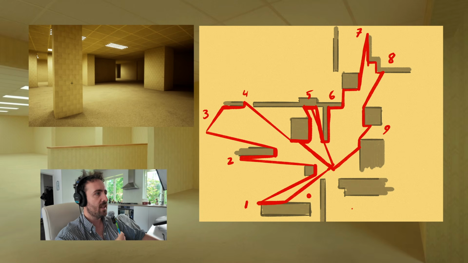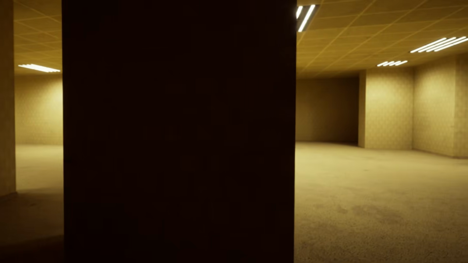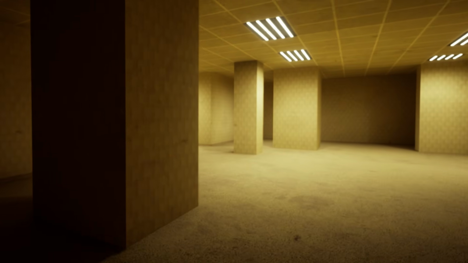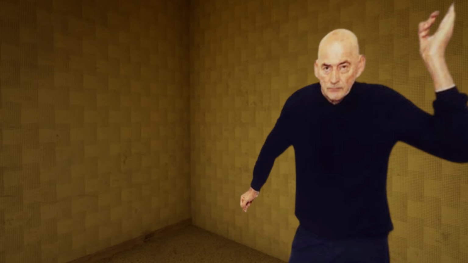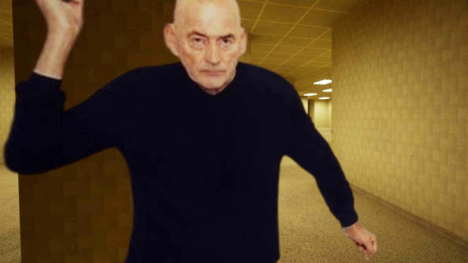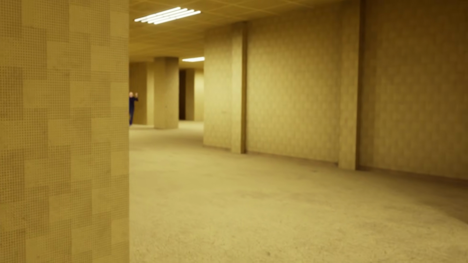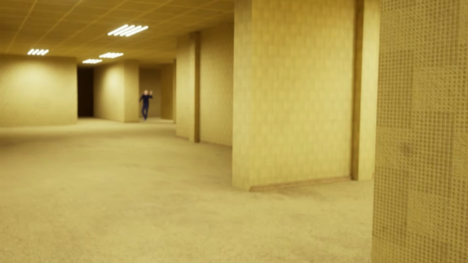So if you're standing in this place and you can see 9 different rooms from your position, that means that someone in any of these 9 positions can equally see you without you knowing about it. And to me, that is the architectural horror of the Backrooms. The idea of prospect versus aspect. For every one position you can see, there's arguably 7 to 9 different positions that someone can see you. And that is what unsettles individuals within the Backrooms. The idea that you are being watched at all times and you can never ever grasp a bearing of your surroundings to understand who might be watching you, from where, and why.